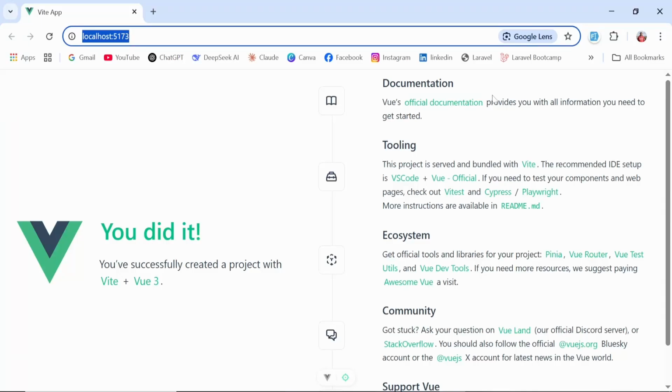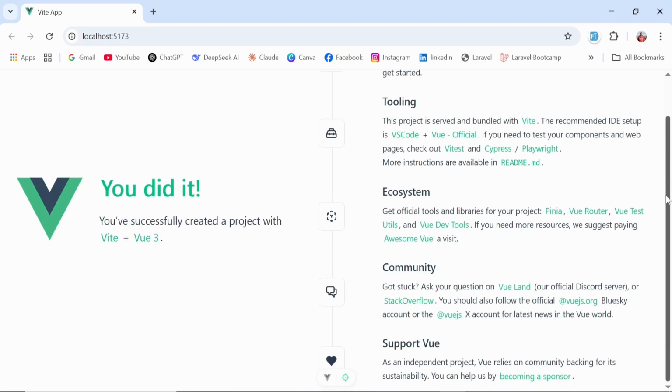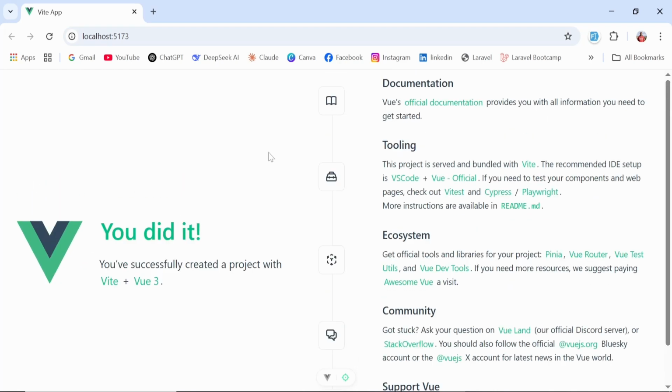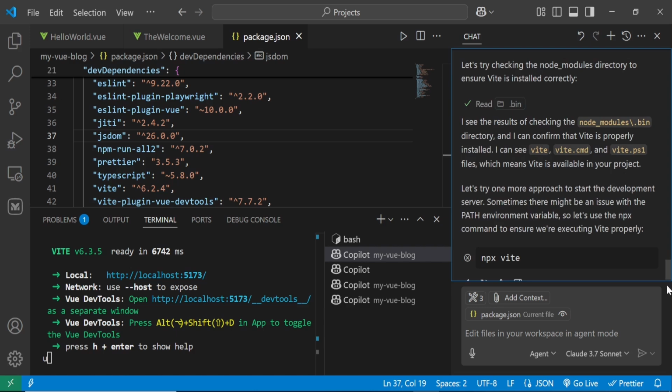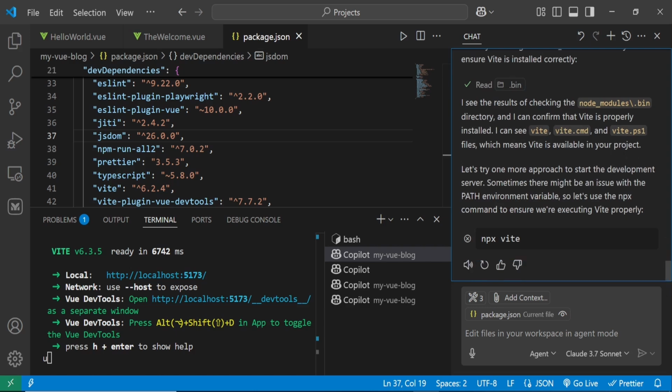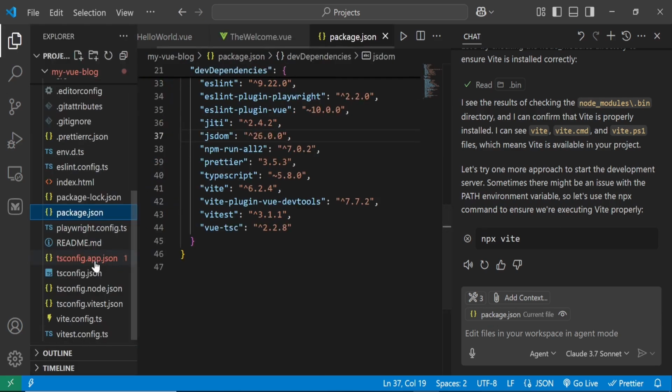And if I click on that link, you can see now our Vue.js with TypeScript is installed. All right, now it is suggesting another approach for starting your server, but of course, let's just cancel this and continue with what we have currently. So that is what we've been able to install.